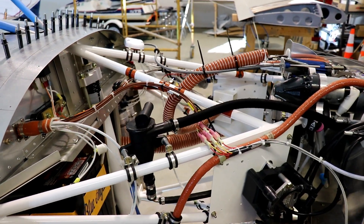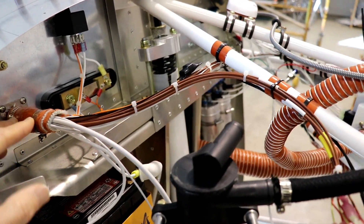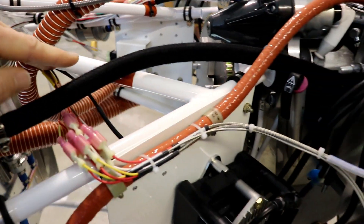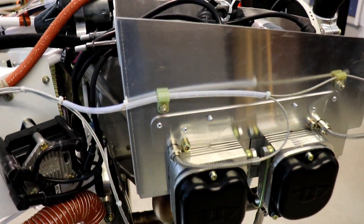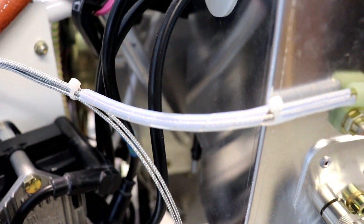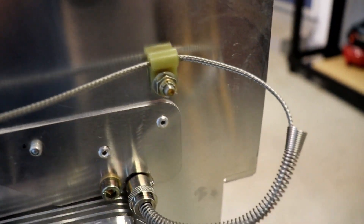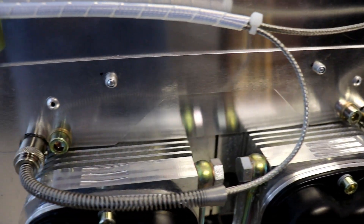Now for wiring — half of it was done on the other video I showed you, but you did see where it comes out of the firewall here. Here's some battery cables and power cables, and then these ones are the EGT and CHT cables. You can see they come over to the connectors here and get plumbed to the correct spot. I put this plastic spiral wrap around the wires here just to protect them. These are the cylinder head temperatures — one of them goes in there and the other one goes on this side.